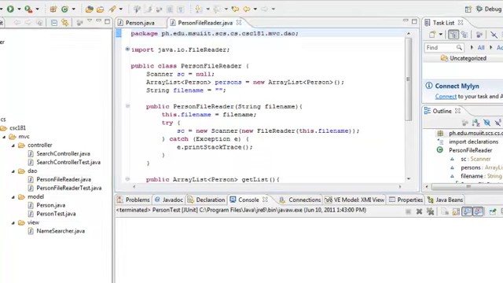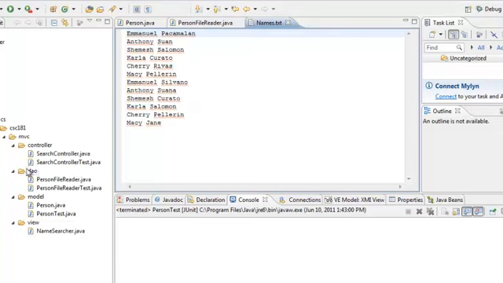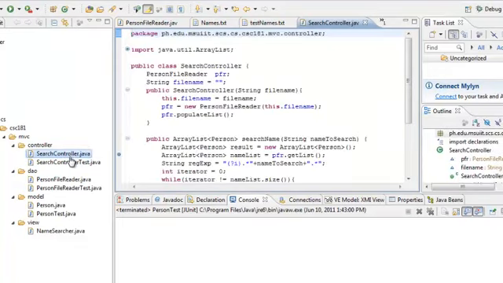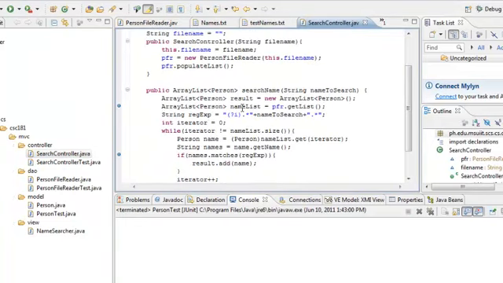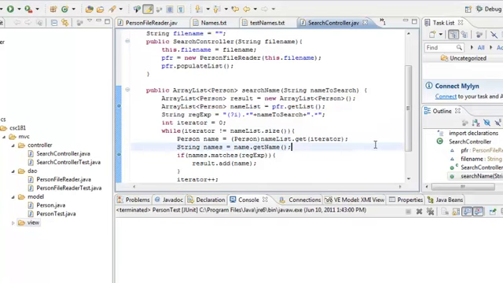Our text file is just like this. Each name is written on its own line, and here is our test file which we use in our test. So in our controller, we have this method to search a name, which basically uses a regular expression to search for matching patterns. And the view simply prints the results of the search, or it's basically the one who communicates with the user. So it's pretty simple, isn't it?